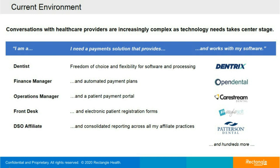Now, the level of consolidation doesn't really exist in the marketplace today, except for Rectangle Health. Rectangle Health will provide a centralized platform that offers all forms of these contactless patient payment and engagement solutions, regardless of practice management system. Our goal, or what we do, is provide consolidation within the industry. This is proven to improve the relationship between patient and staff, or patient and provider, mainly by reducing touch points. A patient wants to be able to do this at the comfort of their home.